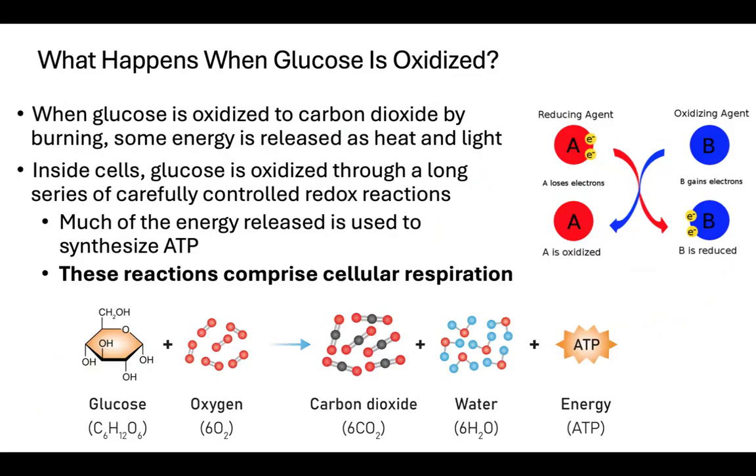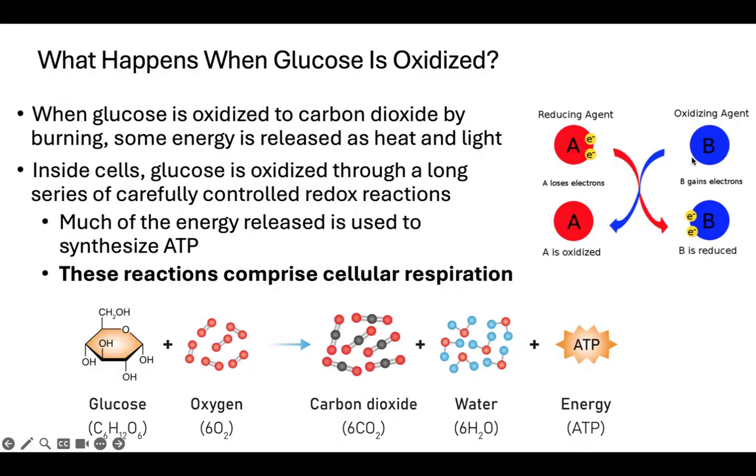So we have to ask, what happens when glucose is oxidized? To go back and review, what does it mean to be oxidized or to be reduced? If we see here on the right-hand side, we have any type of chemical. It can be a sugar, as we're talking about. It can be a protein. Here we have that particular chemical, and in this case, when it loses electrons, we see that it becomes oxidized.